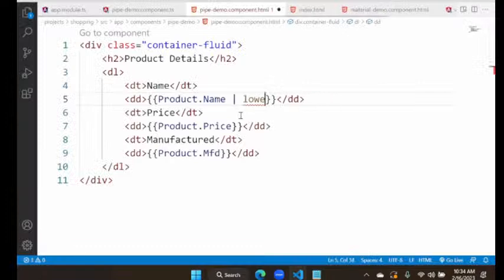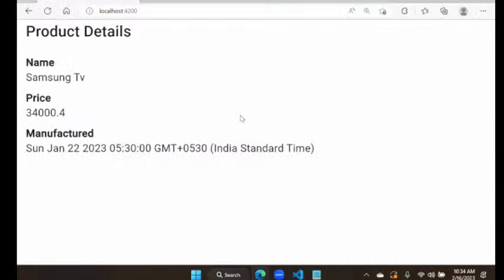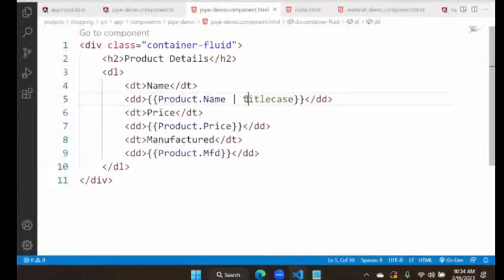We have a pipe called title case. It will present the first letter of every word capital, S capital, T capital. So we can use different capitalizations. But you have only these three: uppercase, lowercase, and title case. I want a sentence case. Sentence case means in the sentence the first letter must be caps. But we don't have it. But I need sentence case for every paragraph. But we don't have it. Then you create it yourself.